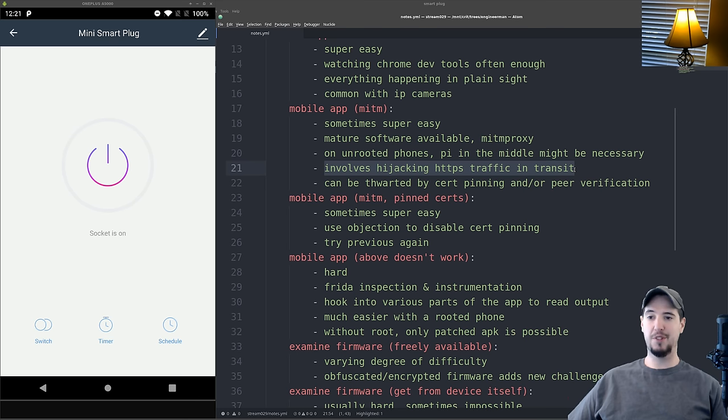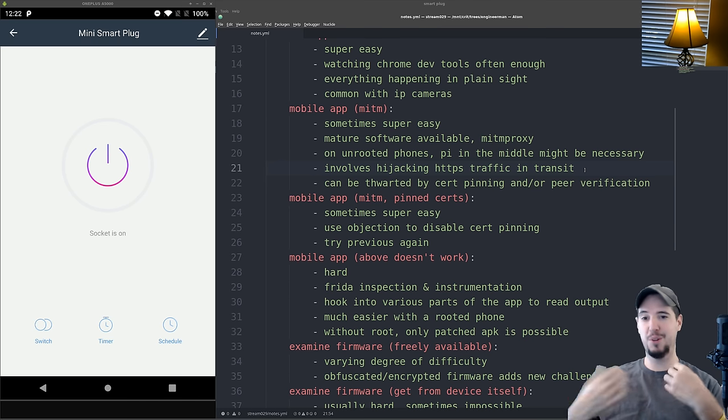But if it were to work, it would involve basically hijacking HTTPS traffic in transit. And this is done by pretending that I am the destination. So I insert myself between the phone and the endpoint, and then I say, phone, I'm actually who you want to be sending this data to. And then the phone says, sure, here's the data. And then I try to decrypt that data and read it. But this presents a whole new set of problems.